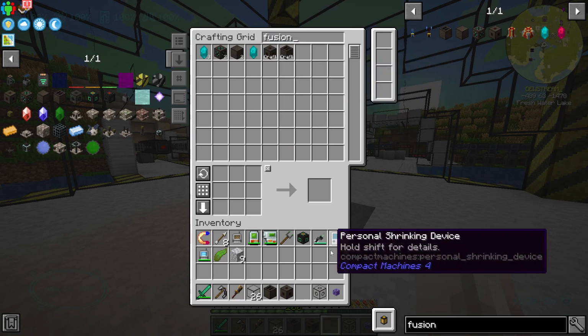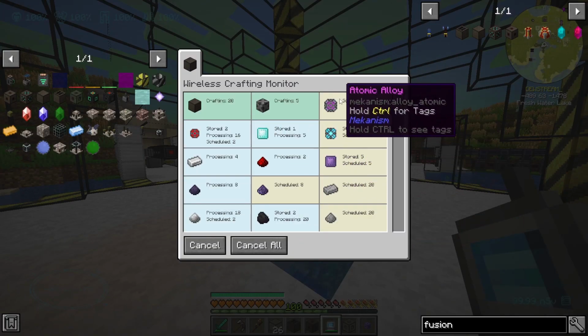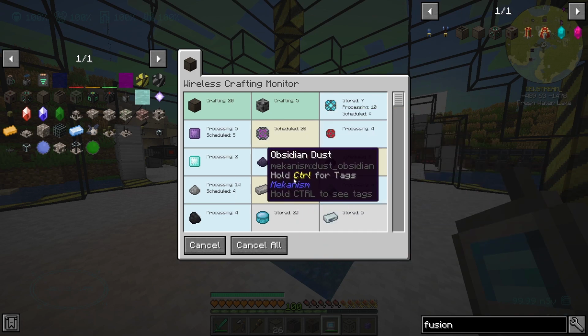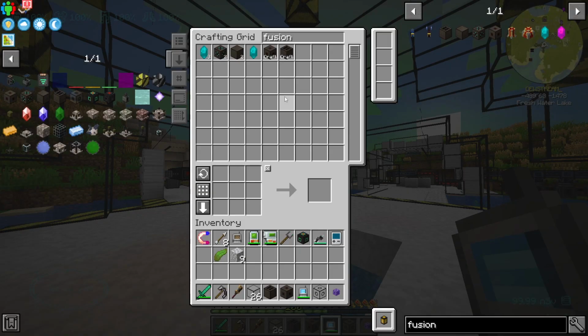What actually is the... what are we waiting on? Crafting monitor. What does it need? Oh, it's making a bunch of alloys and steel. Yeah. That's part of our process, the enriching part, that actually takes quite a little while to process. So I'm not too surprised, to be honest.